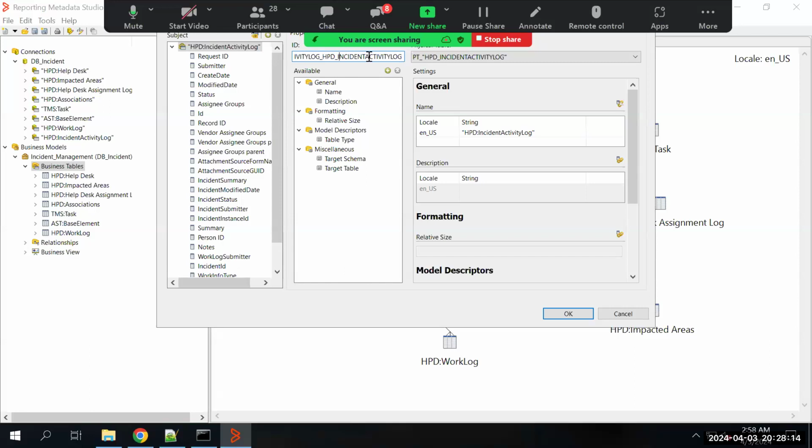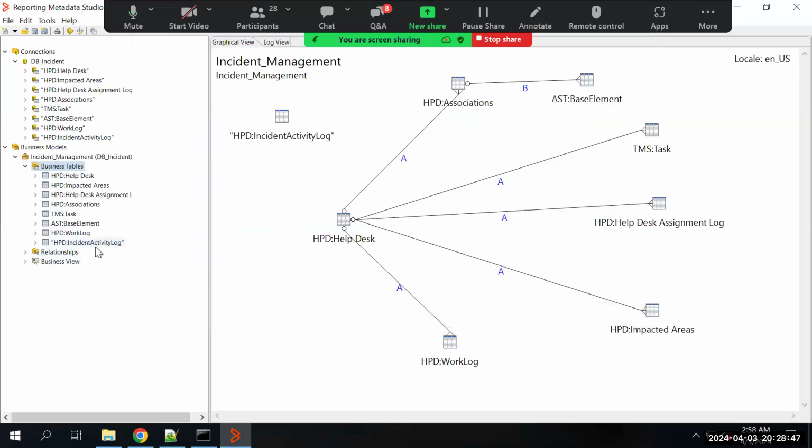You can either use underscore or write it without space. But you can use the name as per your readability or requirement. And here, as a label, you can give any user-friendly name. I'll just keep the same name for now and hit OK.